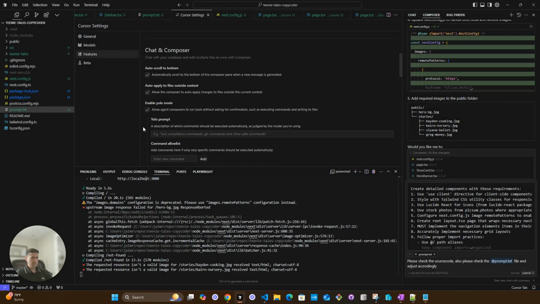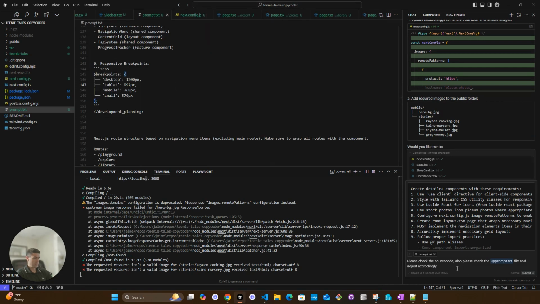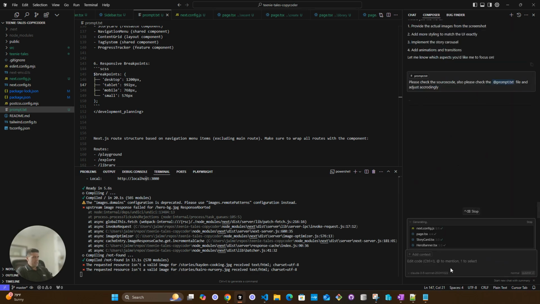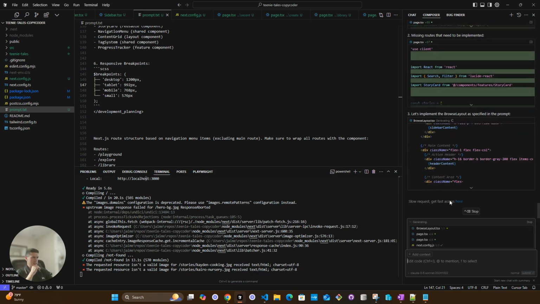Okay, that's fine. For now, I'm gonna leave it like that. And if it goes crazy, then I'll turn it off. So I'm just gonna go ahead and check the source code, check the prompt. I turn on the yellow. I don't know what it's going to do. Hopefully it doesn't go crazy. But let's see. We're experimenting here. Want to know what it does, how it takes care of things.